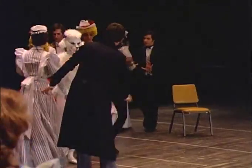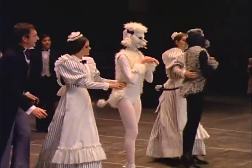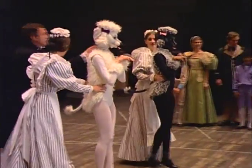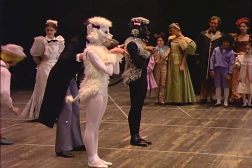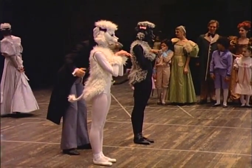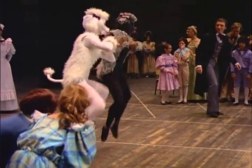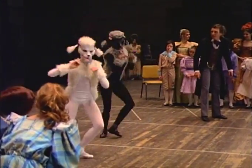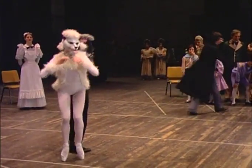Okay, let's go. The dress rehearsal is the first time David McLain sees how everything fits together. It is a time for final appraisals. Is the tempo of the music correct? Are the dancers in the right position one to another? Can the costume changes be made in time? Are the props and sets where they should be, and when? Is the makeup strong enough? Are the lights hitting on cue? Everything must work together to contribute to the beauty and spirit which is the essence of the Nutcracker.